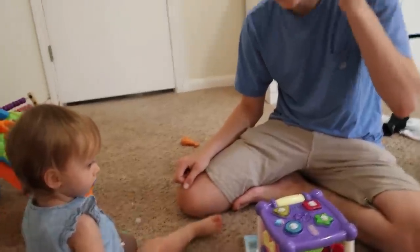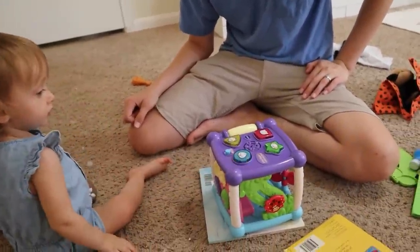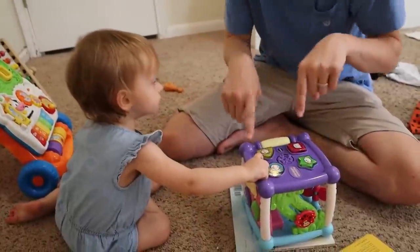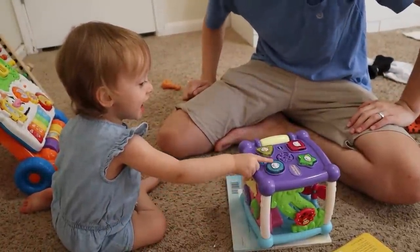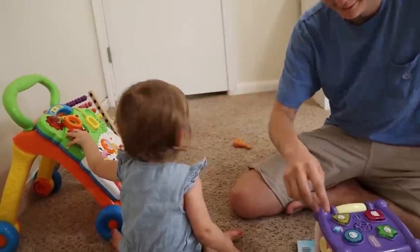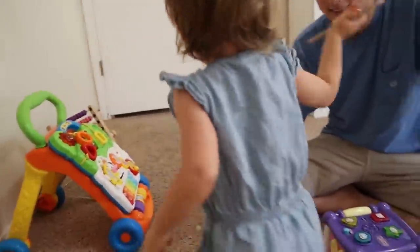She's had this toy forever. I know, this was like the first interactive toy we got her. Tweet, tweet! The bird ain't a circle. Yeah, I would definitely say her two favorite toys are this one and this one, and the wooden spoon and books. And that's really all she cares about in this room.